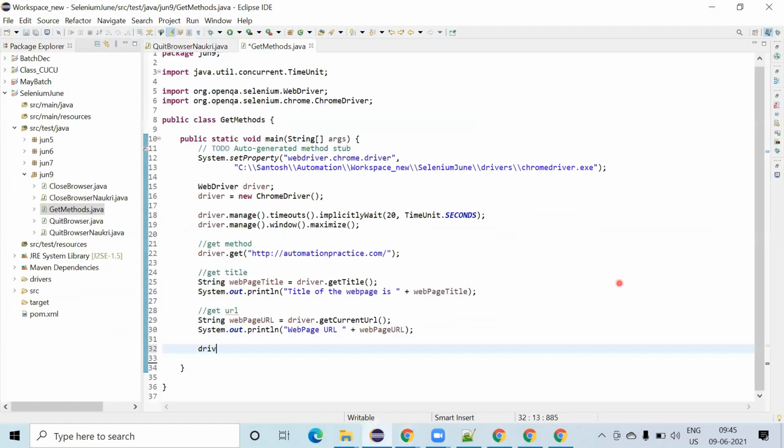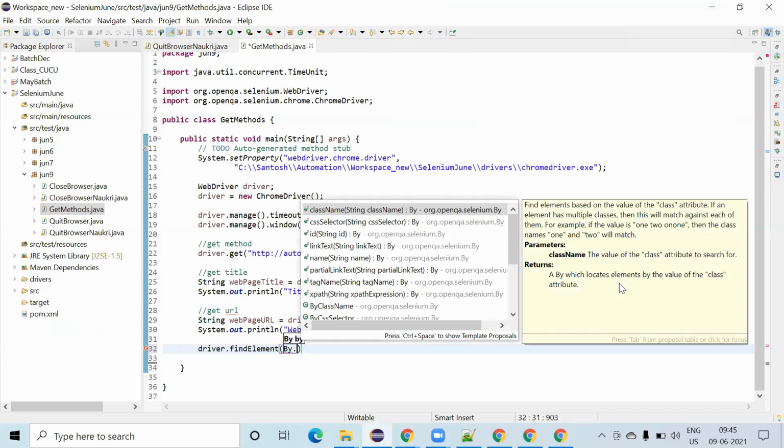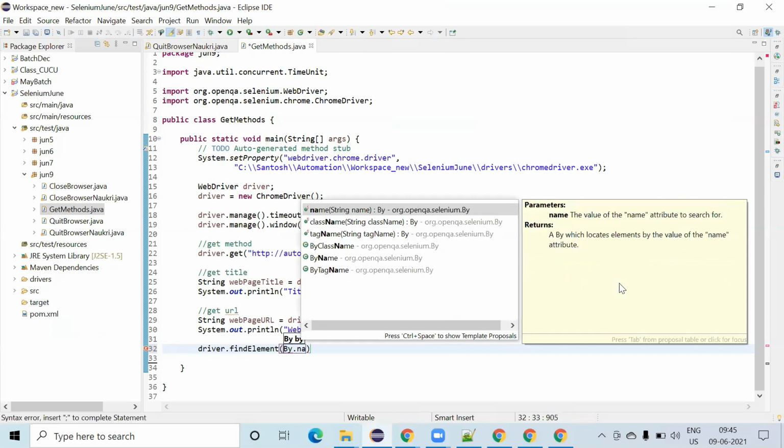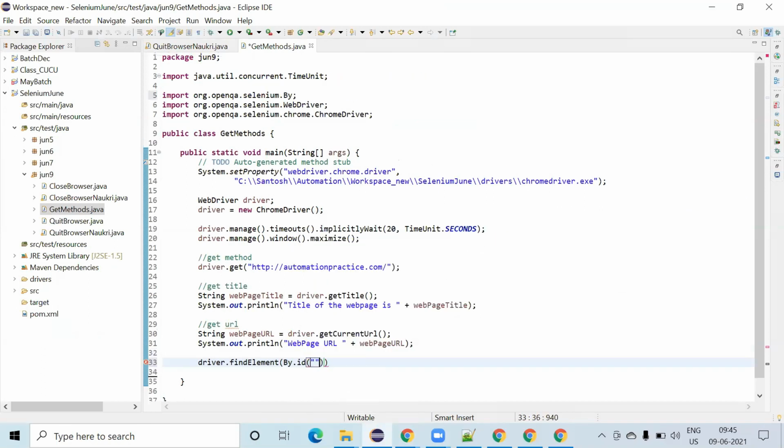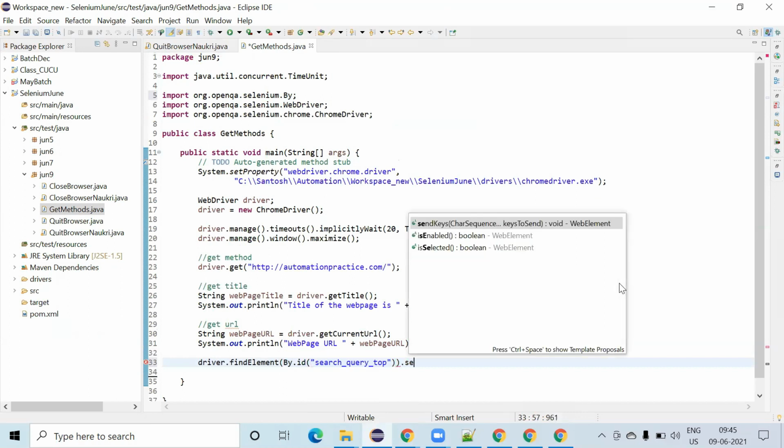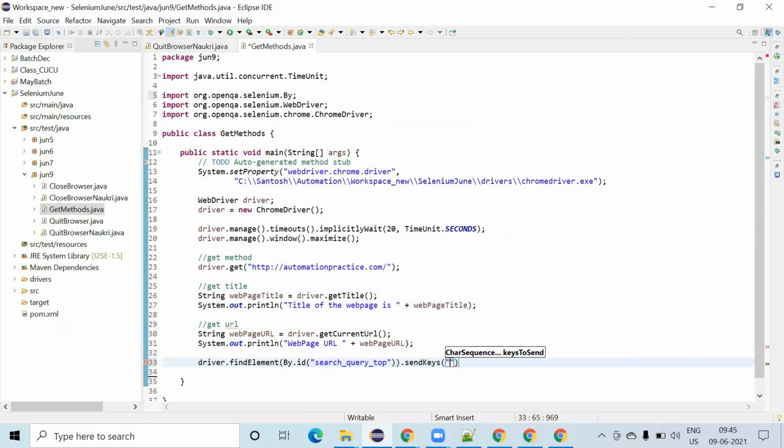See here, driver dot find element by dot ID, put this one, dot send keys, and write something, dresses. Otherwise, I'll go with t-shirts now. T-shirts. Okay, I'm done with the t-shirts.